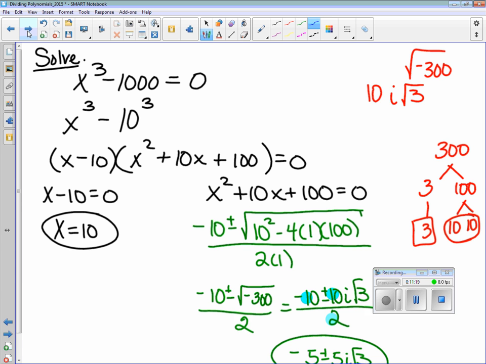Depends on the problem. In this problem, the first step is always to factor if you can. Factor it, and then if it says to solve, you set each of the factors equal to 0. Now, this one's an easy factor to set equal to 0. This was the hard one, right? And so anytime you use that AB formula, if you're asked to solve it, you are going to have to do the quadratic formula.